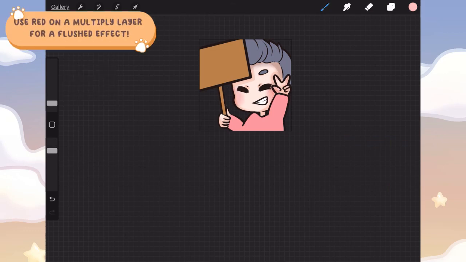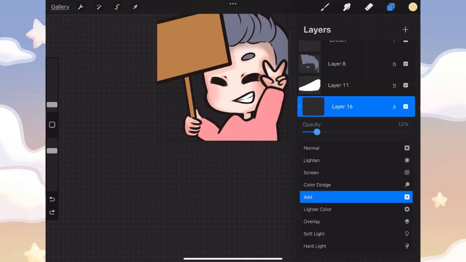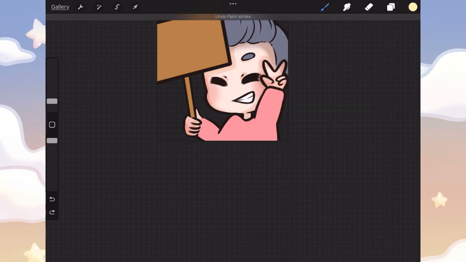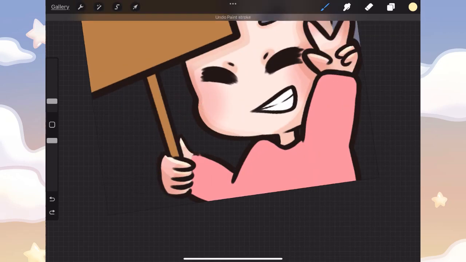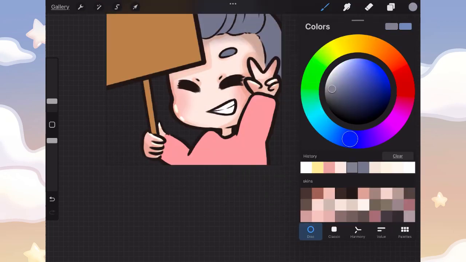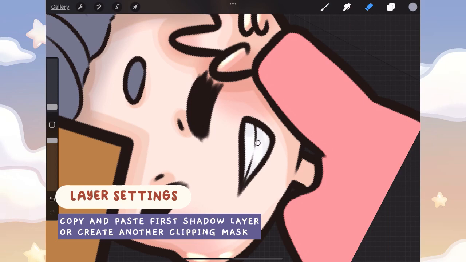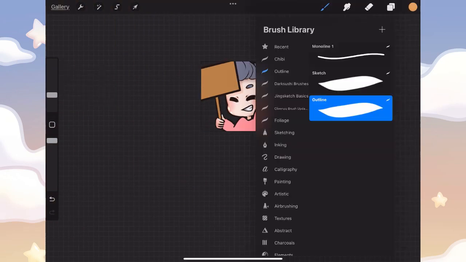Then I will use the base color on the clipping mask layer so it creates a shadow that is not too dark, but the color is very similar to your base layer, so you can create your shadows without having to figure out what color you need from your color palette, because it uses that base color. Once you are done with your first shadow layer, repeat the process 2 or 3 times until you get the desired shading effect that you want.